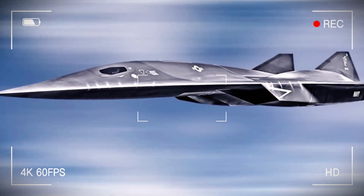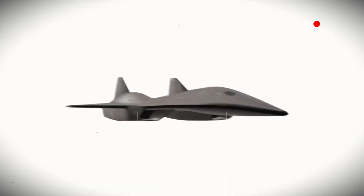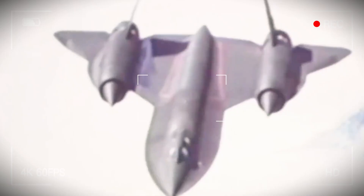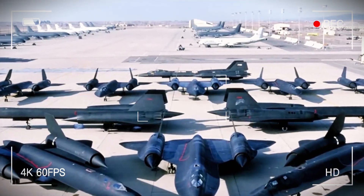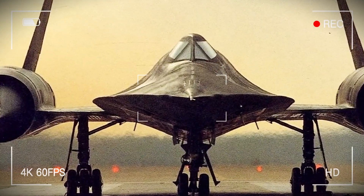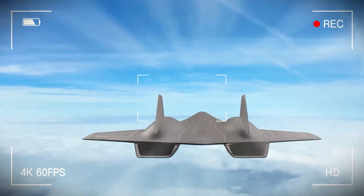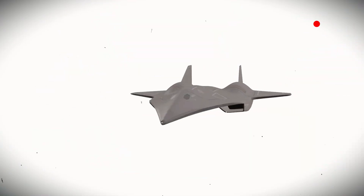The NGAD and Darkstar are on the same team, complementing each other's capabilities. A European 6th generation fighter, the Tempest, also joins this alliance. Developed by several allied nations including Italy, Sweden, France, and Japan — with Rolls-Royce providing a powerful engine capable of reaching 1,900 miles per hour — the Tempest combines raw power, top maneuverability, and advanced tech. European engineers have created a new hull design to achieve superior stealth, featuring an absorbent coating and a shape that deflects radar waves, making the Tempest invisible to radar surveillance.